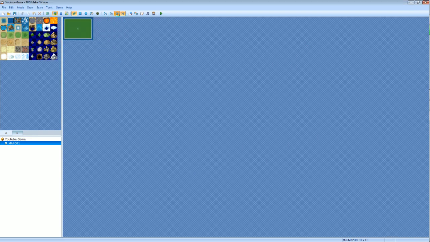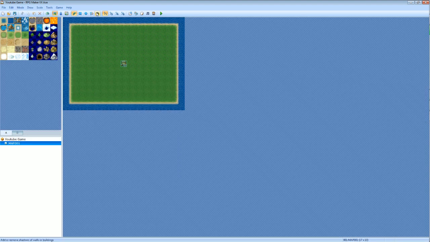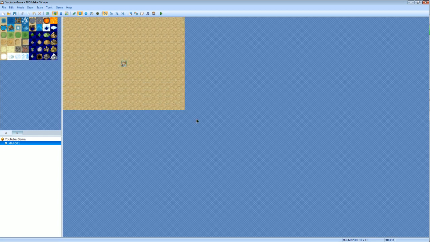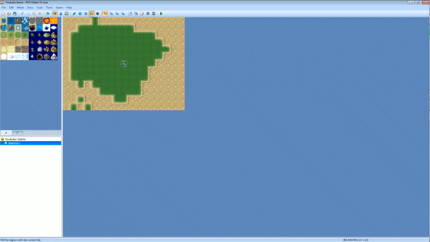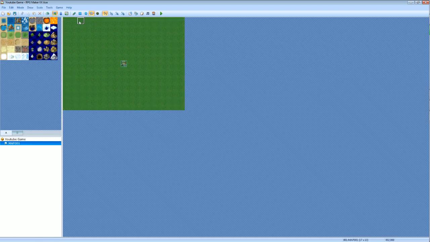Zooming in and out is right here, which is the 1/2, 1/1, 1/4, 1/8 type thing. We have our other tools: square, which allows you to change a whole group like that; hexagon, which allows you to make certain little hexagon shapes; and filler, which allows you to fill in all the spaces. We also have our undo button. And then, when you want to test it, you just hit the test button.